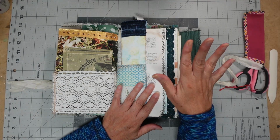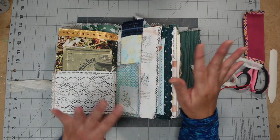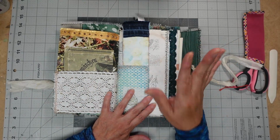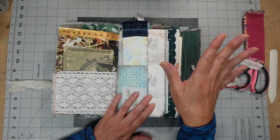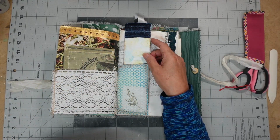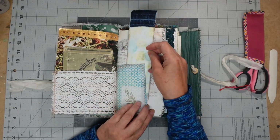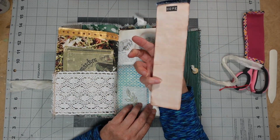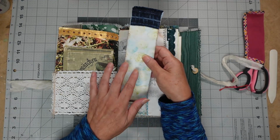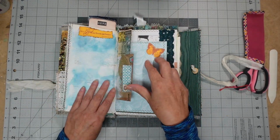I haven't bought anything for this whole year. Here and there for gifts I have, but other than that, I have not. I'm using up what I have. But let me tell you, come January 1st, I'm buying stuff. I just made this little pocket here, this tuck pocket. This could be used for writing or for a bookmark or both.